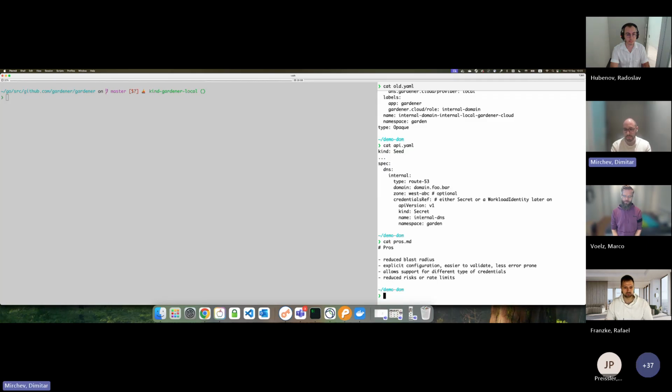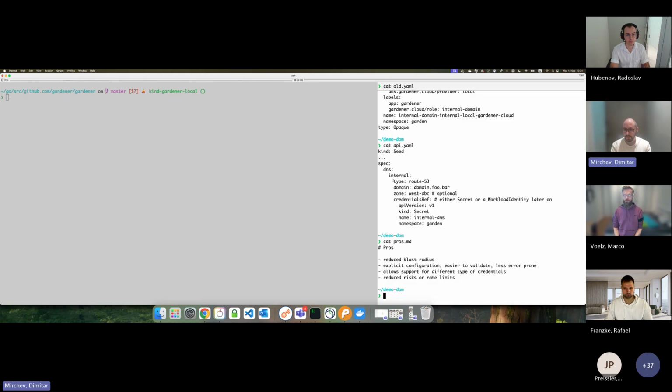But now, if you want to, you can configure seeds to have different internal domains, which translates to reduced blast radius in case some secret leaks, for example. We are also introducing explicit configuration here, which makes it easier to validate and less error prone.